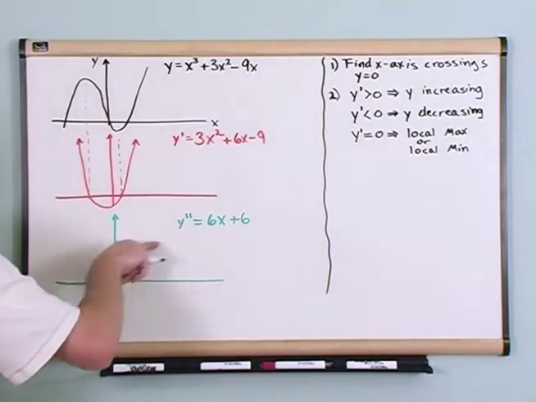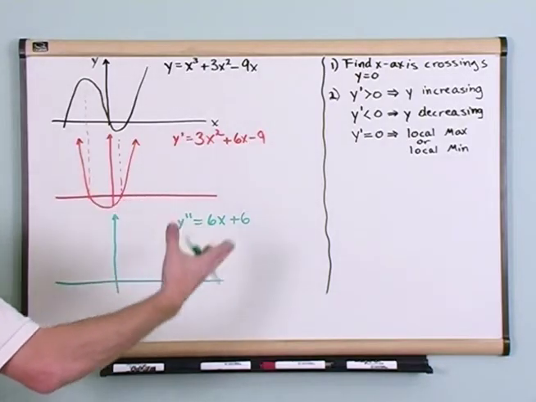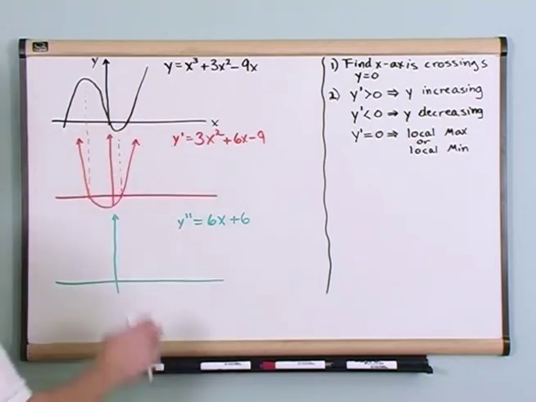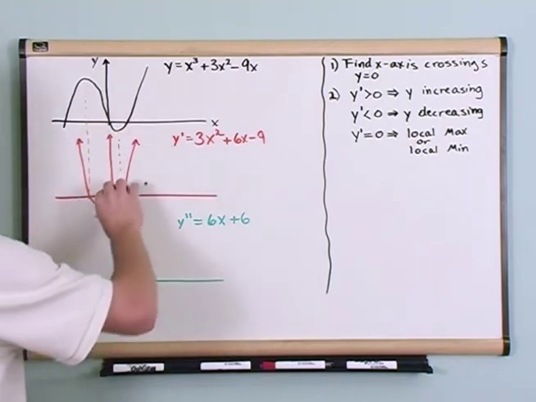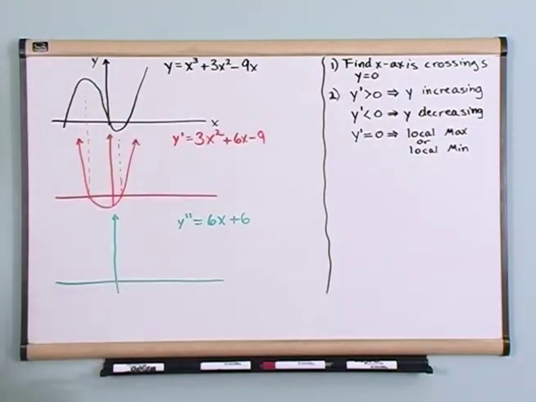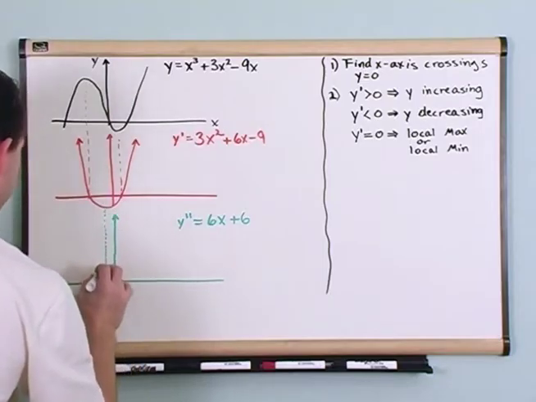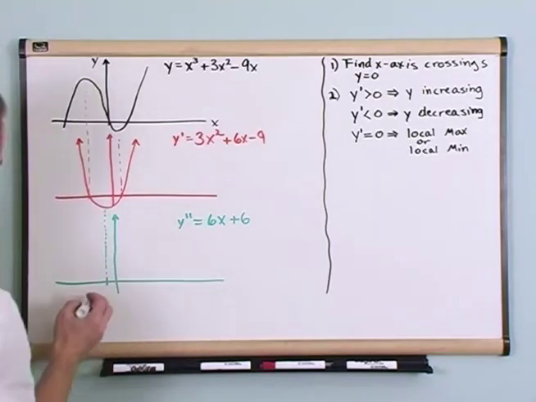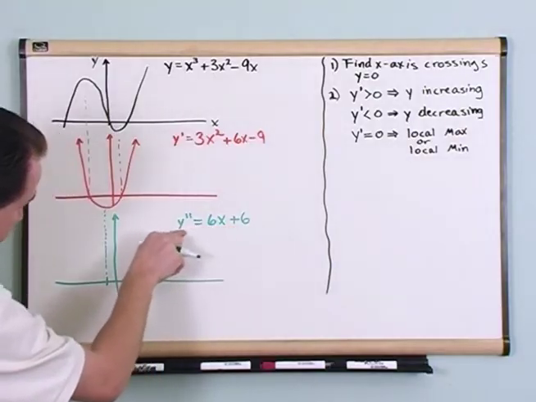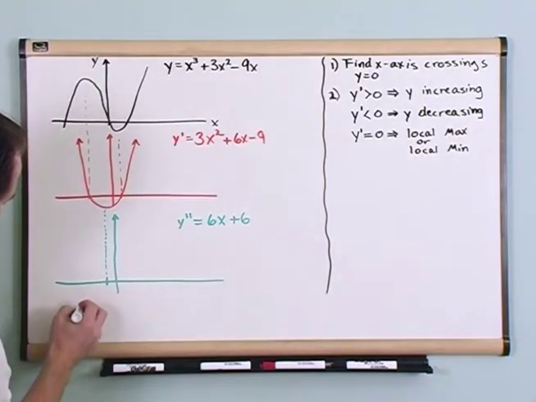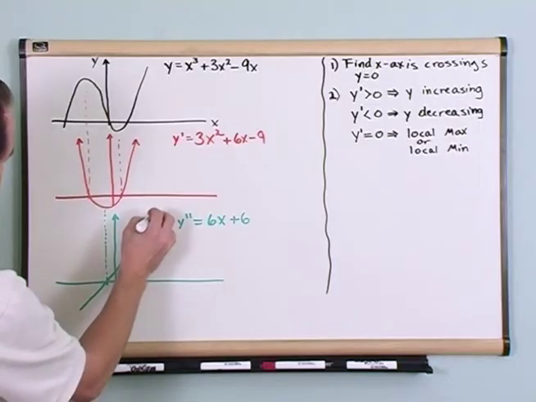What does the second derivative represent in big picture terms? It is the slope of the first derivative. It is a graph that represents how this first derivative is changing, the slope of it. So what does this function look like? Well, I'm going to line this up here, and I'll tell you why in a second. But it basically is a straight line because this is the equation of a straight line with a slope of positive 6. You should remember that from your algebra. And it goes something like this.